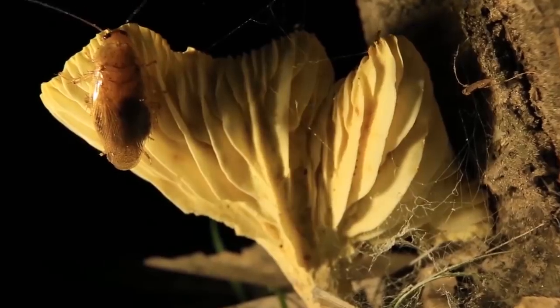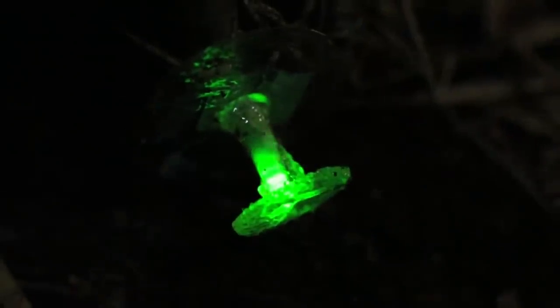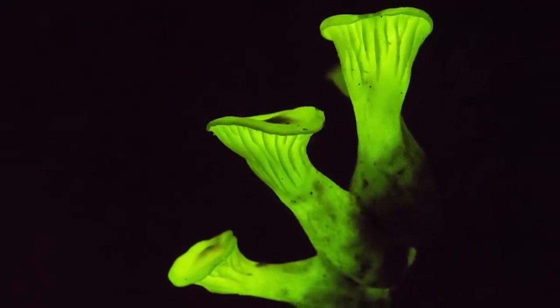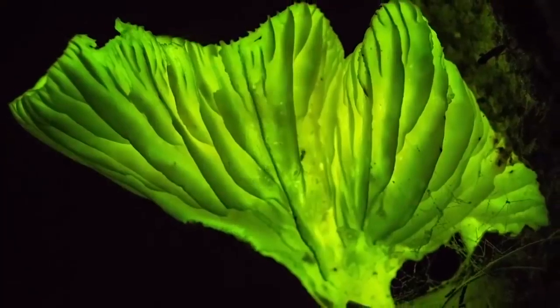Most species of fungi emit a faint light, which can only be seen in very dark conditions, but there are some that glow very brightly. In addition, it's possible to distinguish these luminous spots in the middle of a dark forest at a distance of up to 40 meters. If you're close enough to these fungi, you can even read. Today, scientists know 70 species of mushrooms that can glow, but it's still unclear why they do so.